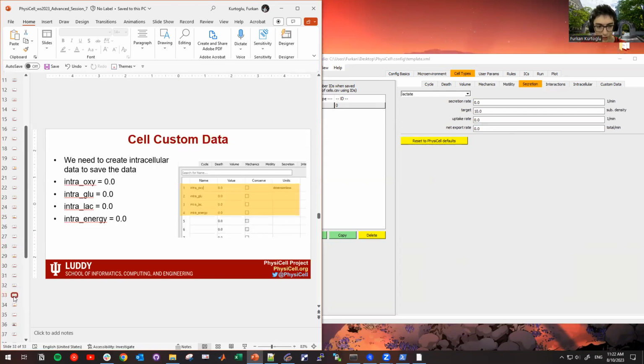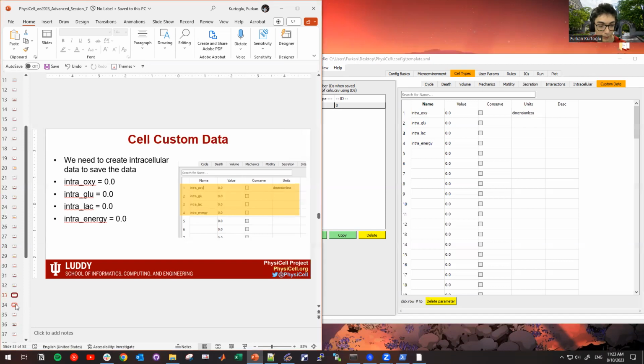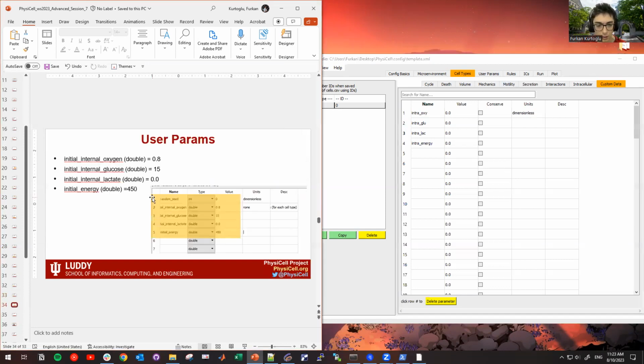and there will be a custom data actually. So like we discussed in the review, we will be using custom data as an interface between agent-based modeling and SBML. So I will just write these quickly. And these are the concentrations, or these variables will be helping us to save the data. Okay, these will be 0 in the beginning, but we will change them in our coding part.